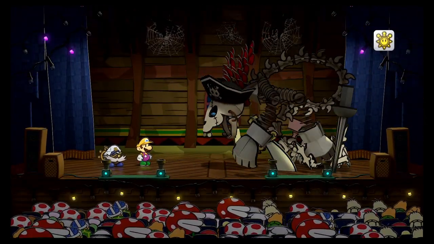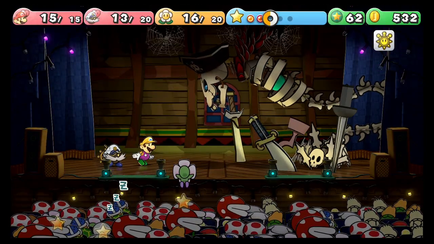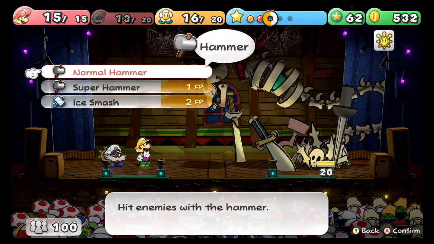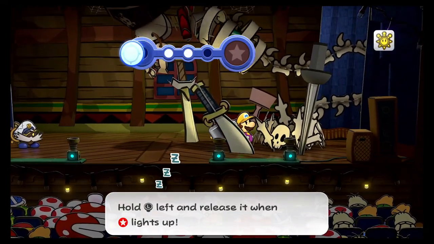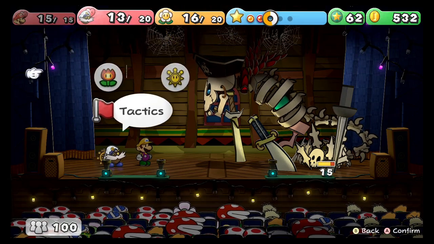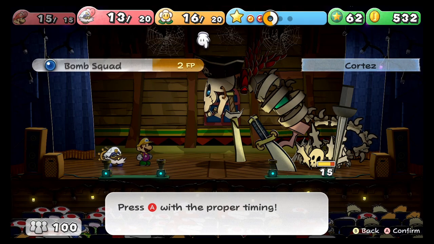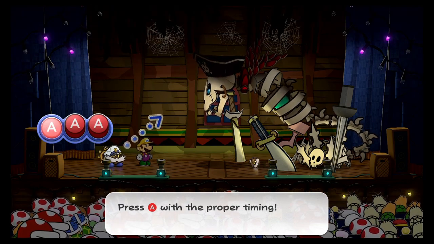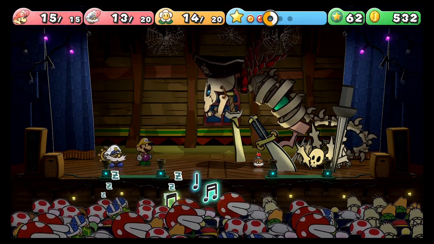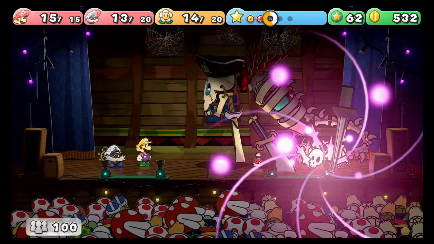I wonder if they're going to keep their thing with Flurry on his last phase. This music is really good. This is a good usage of Bomb Squad here, because he goes down for how many hits he takes. And if you use Bomb Squad, I think I might have not done it right. They're doing it again? They're already passed out. Yeah, because he does a charge attack.